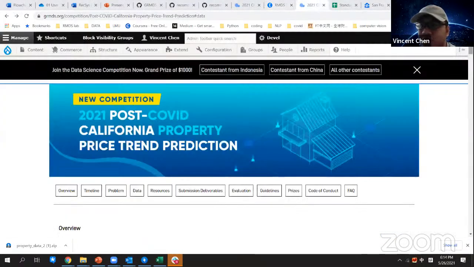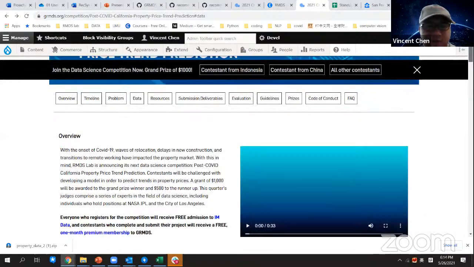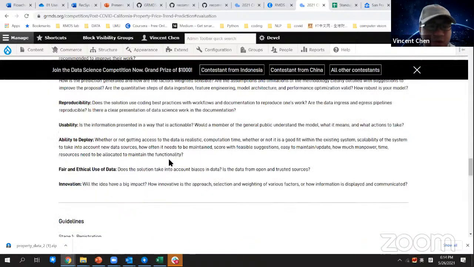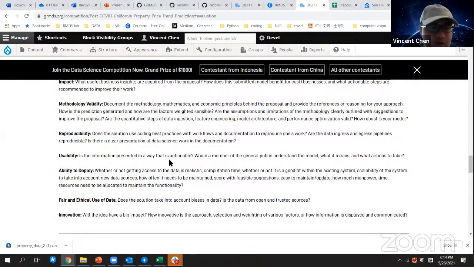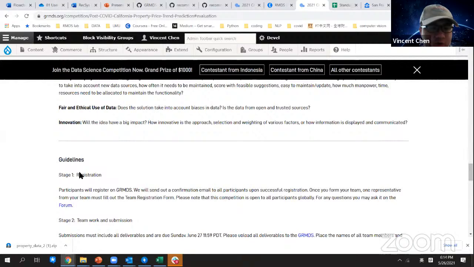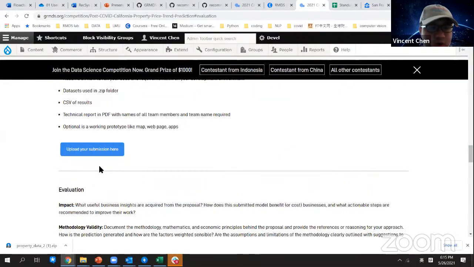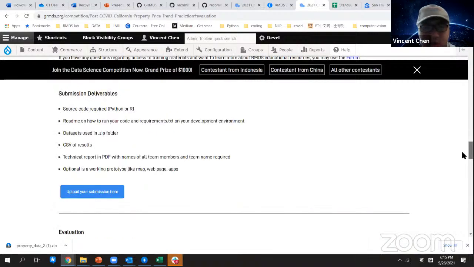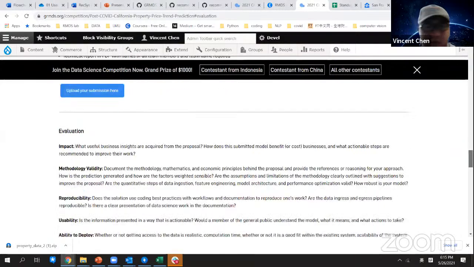And I also want to reiterate that our evaluation metrics here are all public, and the submission requirements are also very public. The data set, the CSV, the source codes, and the technical reports are all required.